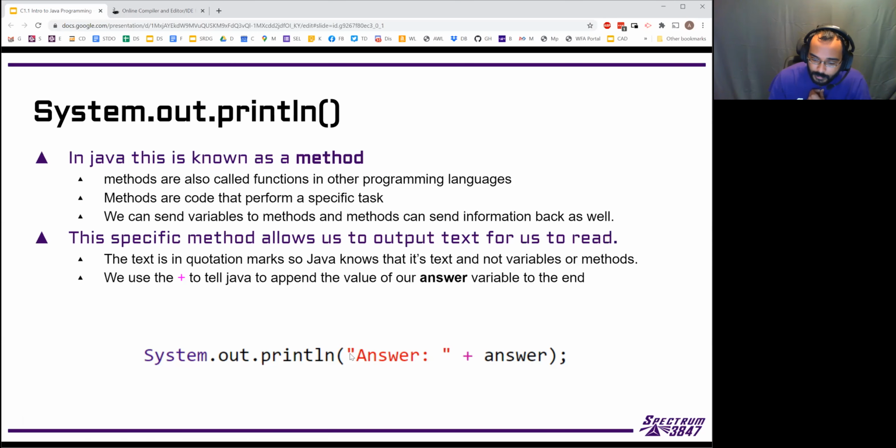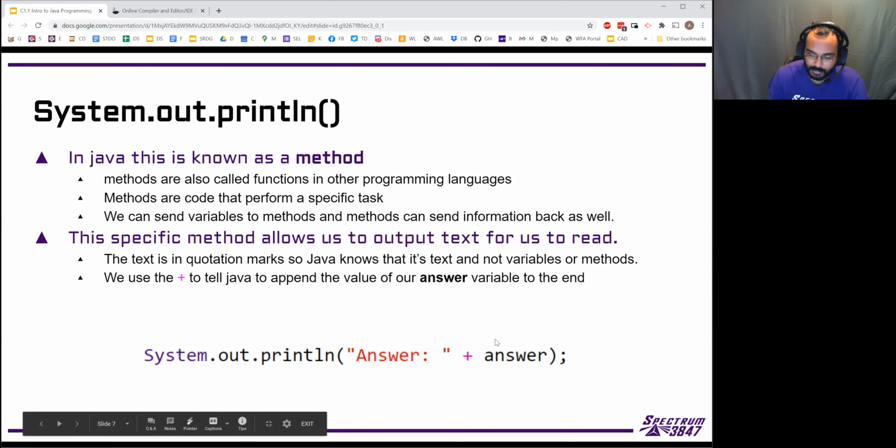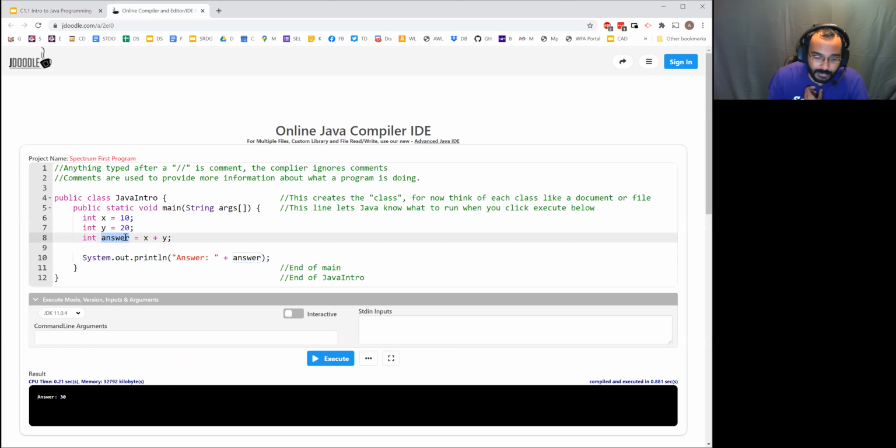Part of what we're doing here is we're telling our program what is text. So things in quotes are text for us. So this answer colon space, it's going to specifically type that out. And then we also have a plus sign, which is how we can add something together. Instead of adding in the math sense where 5 + 5 = 10, this is basically combining. So this is almost like an and symbol or something. So it's the answer colon space, and then in addition, print whatever answer is. Since answer here is not in quotes, it's referring to the variable. So it's going to give us whatever answer is, and it's going to put it inside of this print line, and then all of it is going to be sent down here. So that's why when we hit execute, the output is answer colon space 30, because at this point in the program, answer is equal to 30 after it solved x plus y.